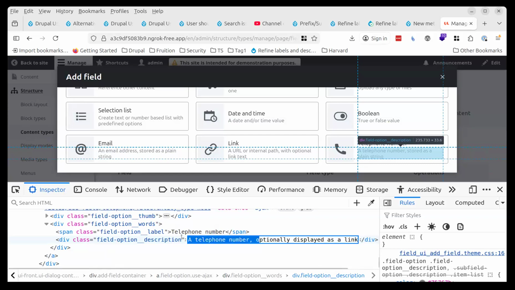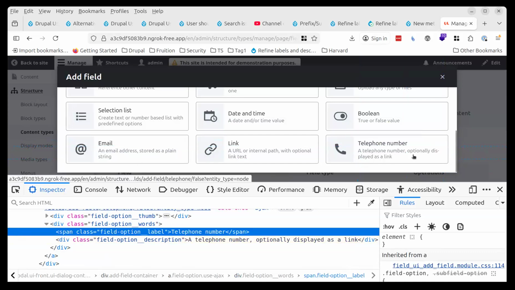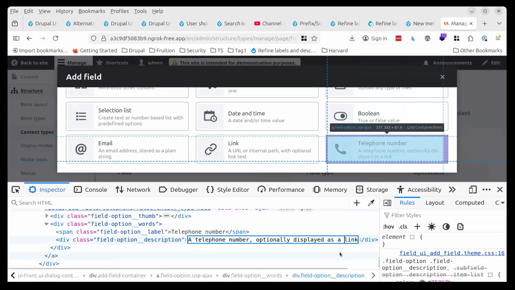So you're suggesting something like that, Ralph? A telephone number, or a telephone link, or a tel link, I'm not sure what the correct attribution would be here.